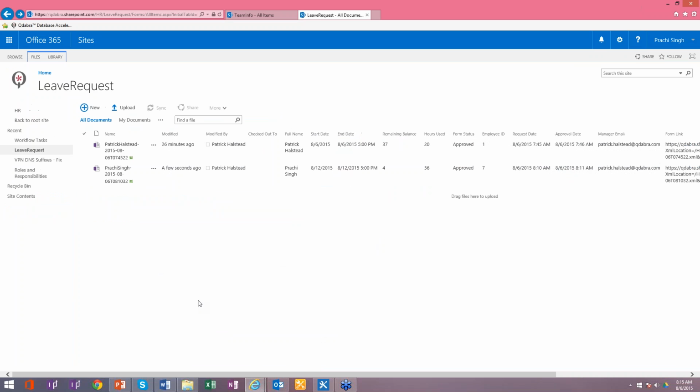So this is a simple workflow of how the leave request form works. You can also modify and update the form as per your organization, adding a logo or having a different format of the form. But this is what we have so far. And I think Patrick will talk more about the data connections and the other fields and how the form actually works and the rules that we're using to deploy this form. So I'll switch back to Patrick now.